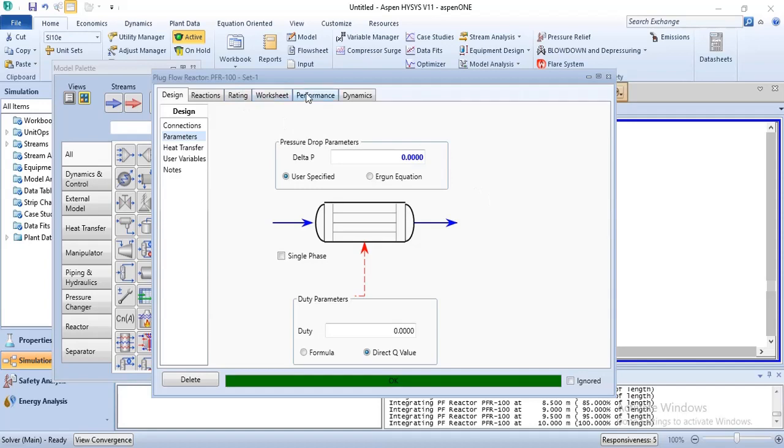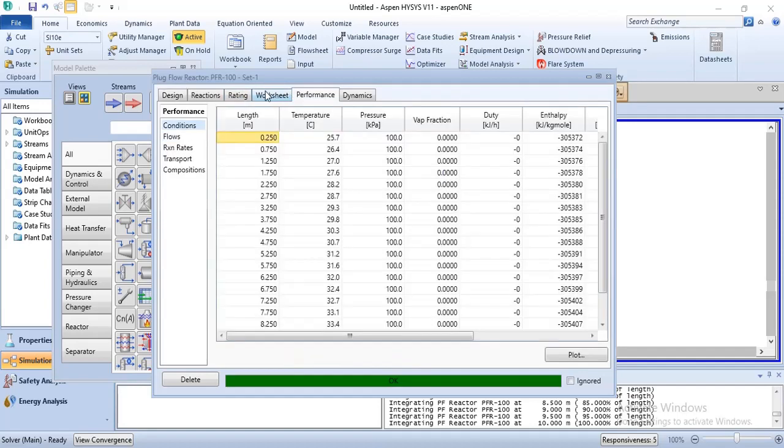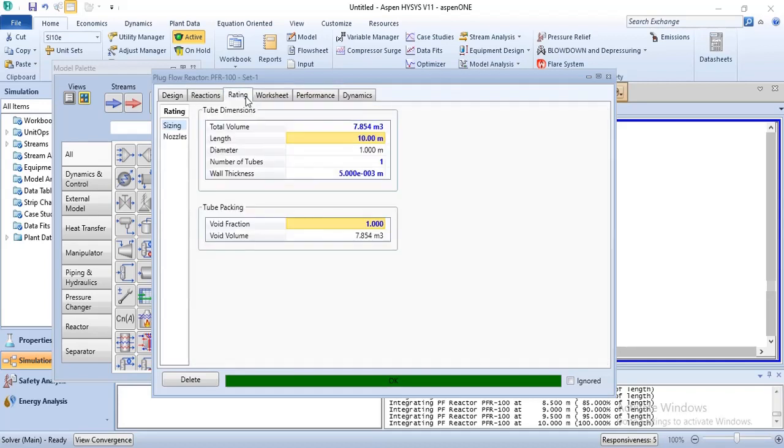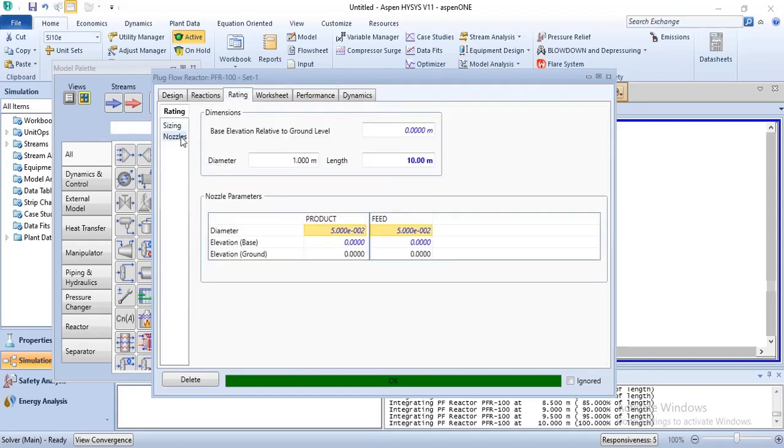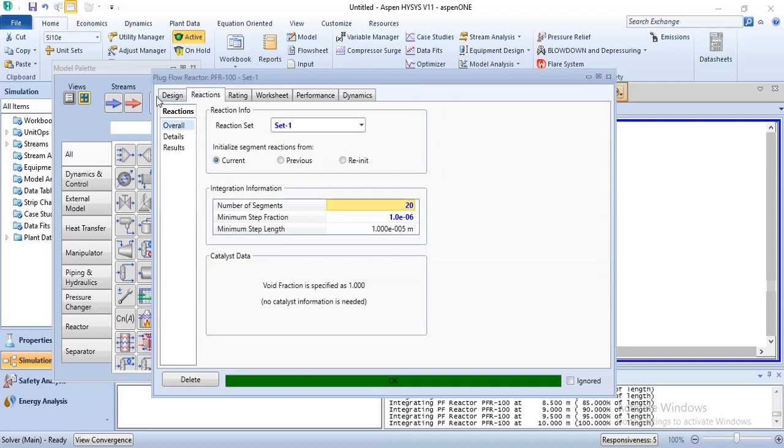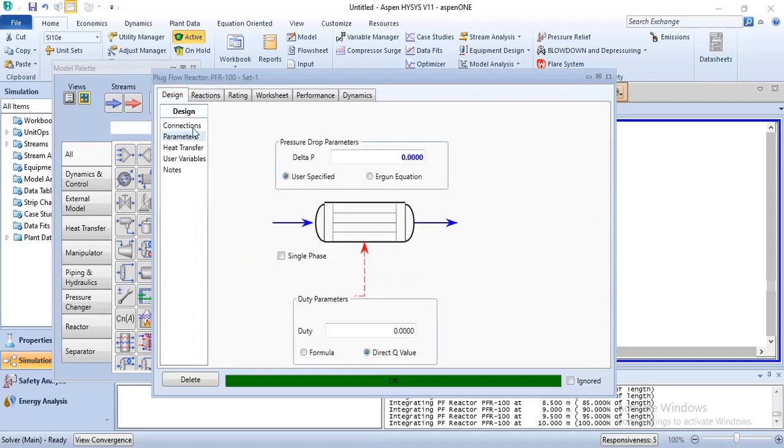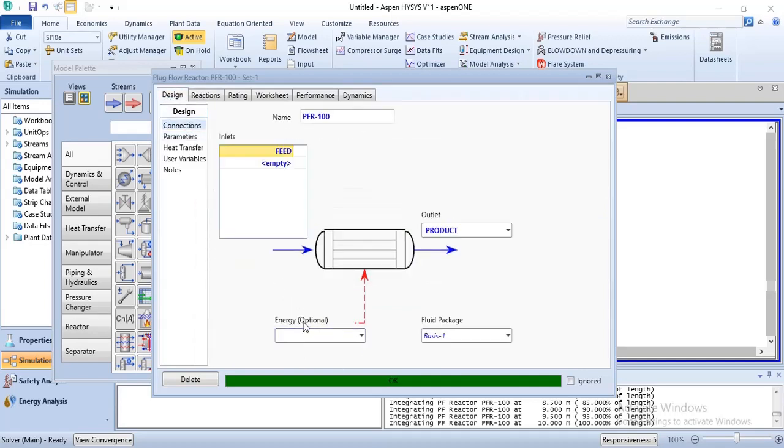There are a few other things you could actually specify as well if you want to. You could specify the nozzles. Then you could also add an energy stream if you feel there should be a temperature change as the reaction goes on.